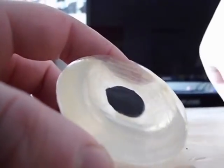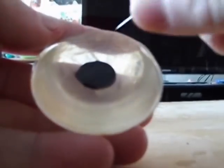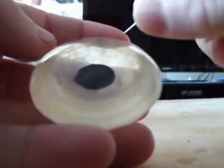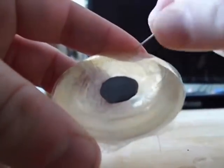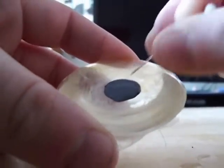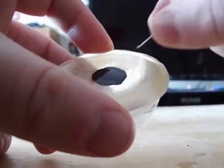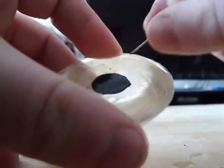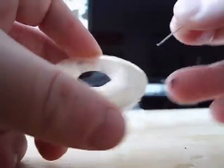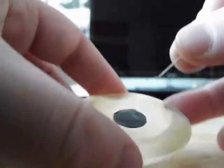Whatever color you place on first is going to be in the foreground of your eye. Subsequent colors will be in the background. The next thing you'll need to do is begin the detail of your iris. To do so, take the pen head I mentioned earlier and gently scritch the surface of your eye going around the pupil. This will begin making the markings and blend the colors, as well as create holes in the paint which will allow you to place other colors on top that will shine through the different layers. Begin by scritching the different markings into the iris, as shown in the video.